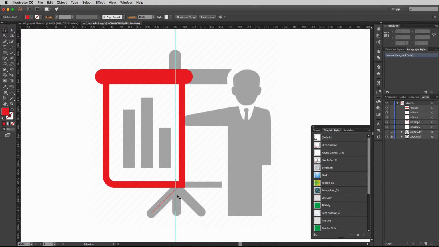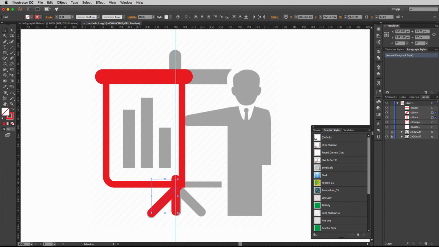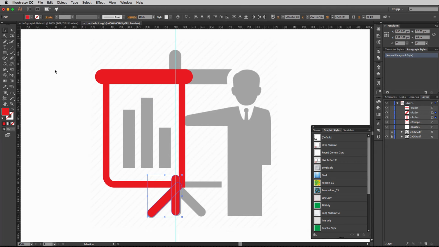Now I'll take these two, Shift key, select both of them, and we go to stroke again, and again we'll do the round ends on those. Scroll till they're about right. That looks pretty good. Done. Object, Path, Outline Stroke. Okay, so that's pretty good.